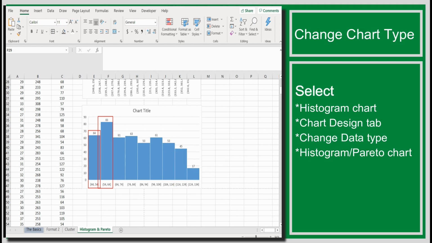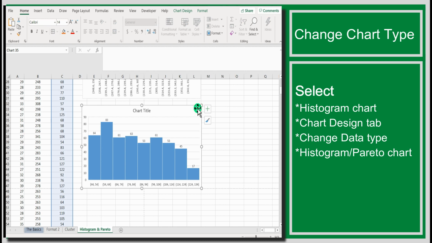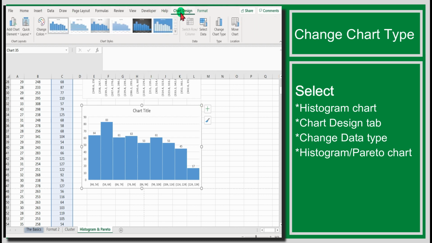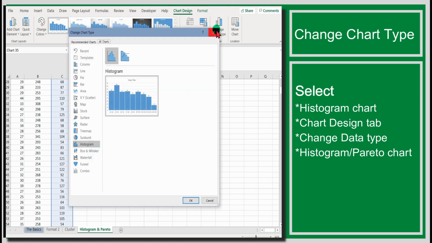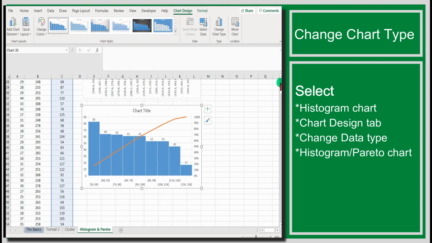Okay, so finally, I'm going to go ahead and switch my last chart to a Pareto chart, and then we'll wrap up the lesson. Let's go ahead and select the chart. Let's head up to Chart Design. Let's select Change Chart Type. And let's go ahead and simply select Pareto Chart. Let's go ahead and say OK. And as you can see, your bars are now in descending order, and your line graph is also available to review.